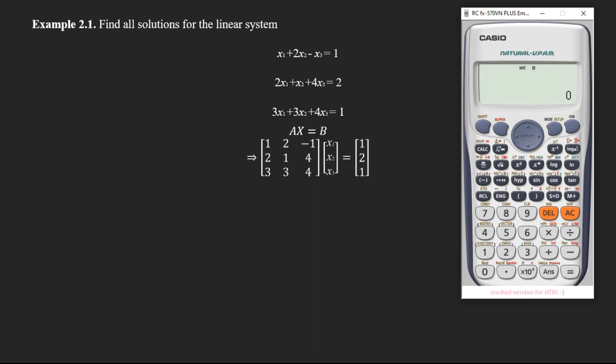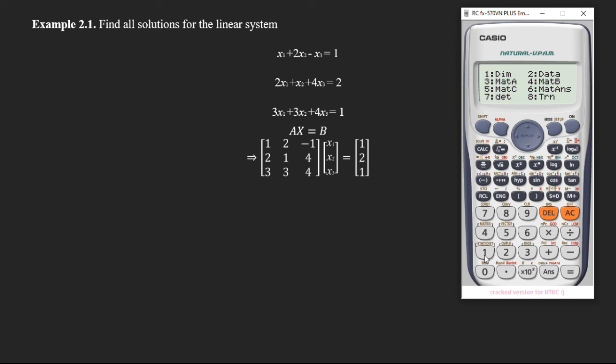With the help of the calculator we can solve this system very easily by pressing the mode button. You need to press 6 for matrix. After pressing 6, press the AC button. Then press shift and 4. 1 is for dimension, 2 is for data, 3 is for matrix A, 4 is for matrix B, 5 is for matrix C, 6 is for matrix answer, 7 is for matrix determinant, and 8 is for matrix transpose. So you can find the transpose, the determinant, and the inverse of a matrix directly by using your calculator.